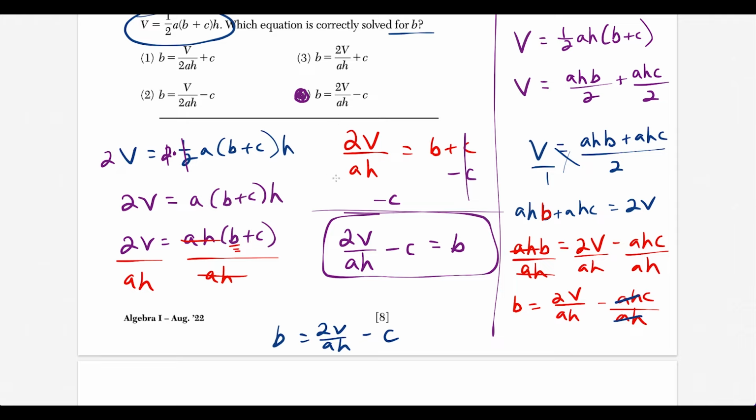So there is more than one way to get to this answer here, but me personally, if I could avoid doing the distributive property by dividing both sides, without distributing, I always find that to be the cleaner solution. So that would be the preferred way to do this, but there is more than one way to get to choice 4.